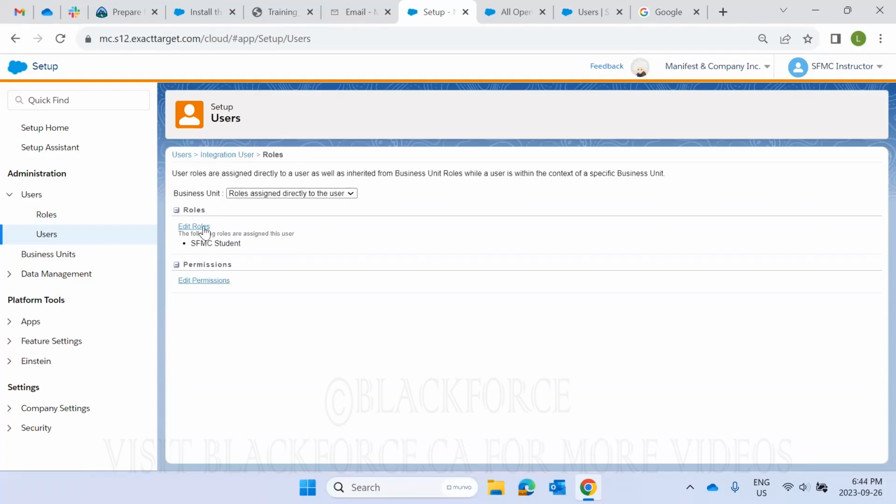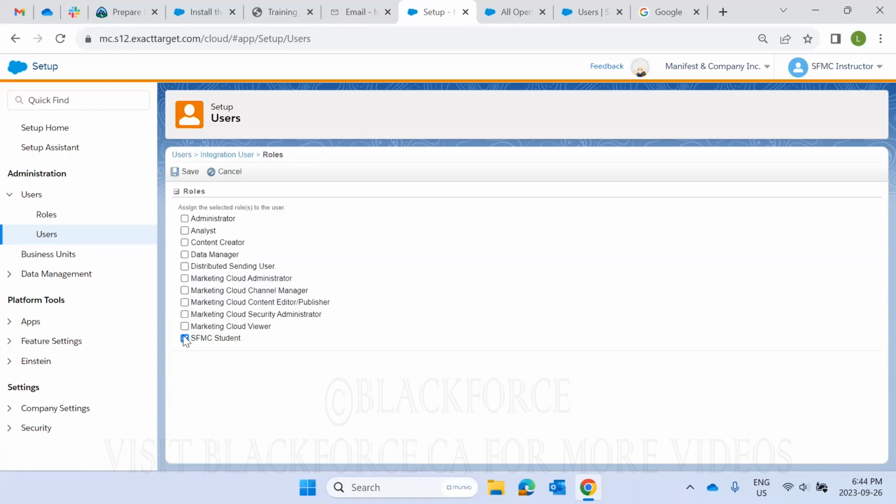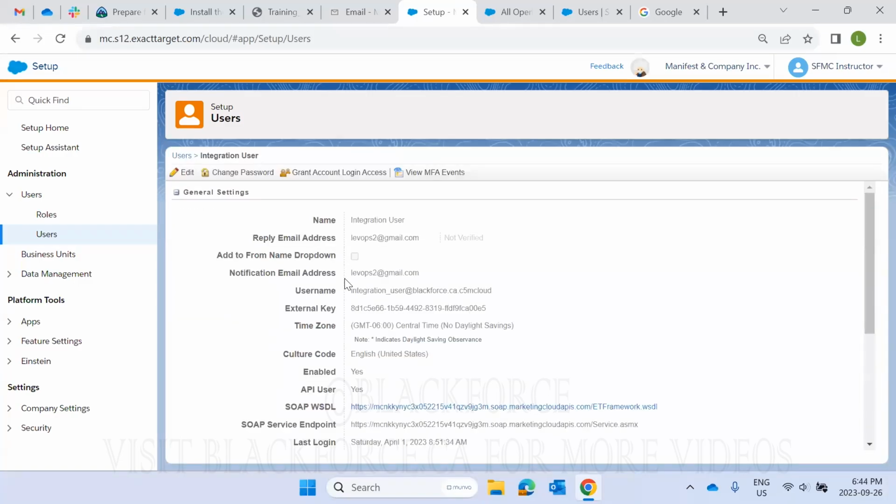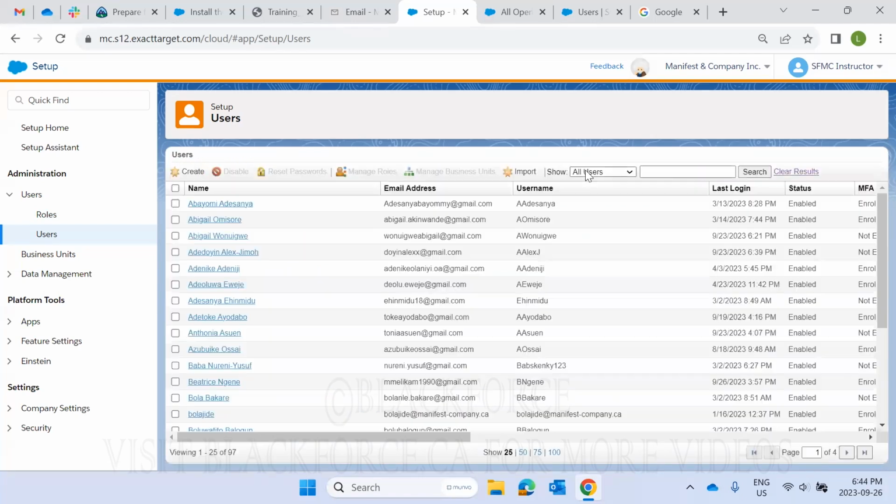oh, they've changed the level of access. So good thing I checked. I need to change these roles for this user to those 2 roles that we talked about. So instead of this, I need this one and this one assigned. All right, so now my integration user on the Marketing Cloud side has this email address that I have access to, and they also have the right roles. So let's just double check.